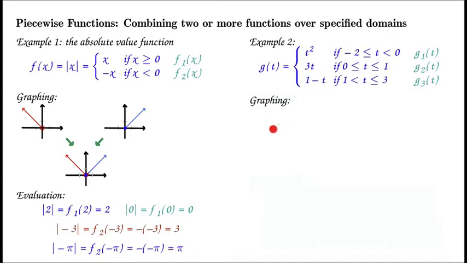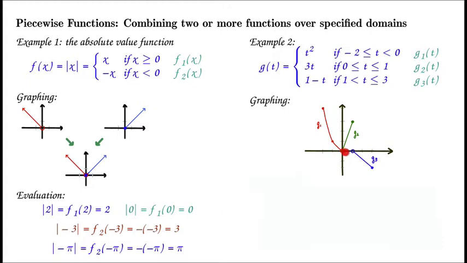So we're going to be graphing first our piecewise function here, and we see here's our graph with the different segments in different colors. So our g sub 1 here is this piece. Remember, I noted that we do not include 0, so I have an open red circle here at 0. I have a closed circle here at t equals -2, which is the point (-2, 4). And I included one extra circle, which is the point (-1, 1), to help in the graphing of this piece of the parabola that's defined by g sub 1.